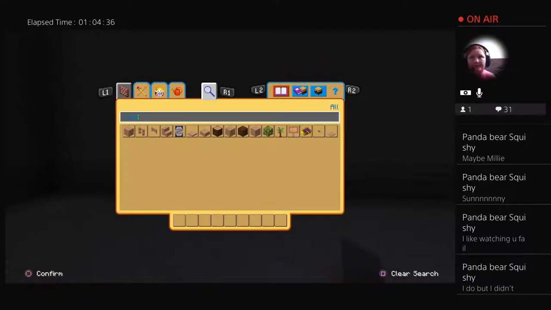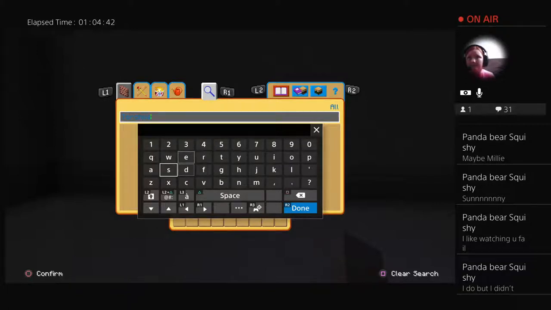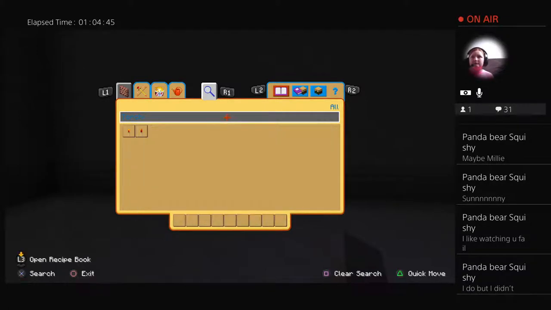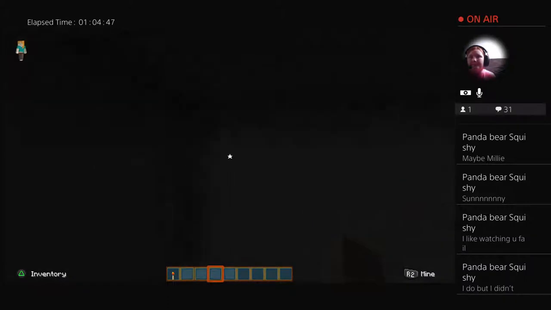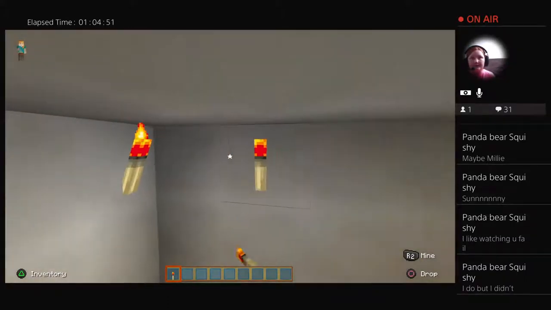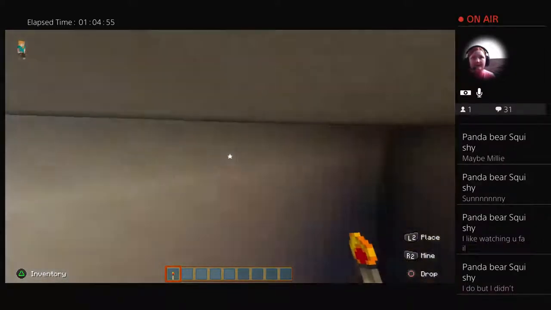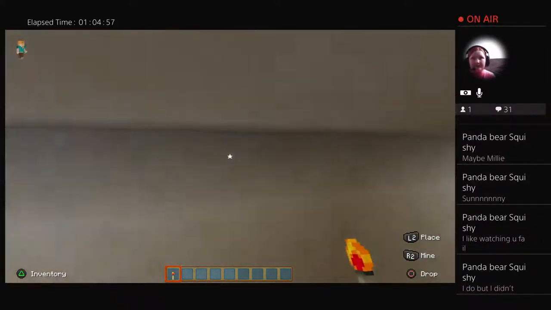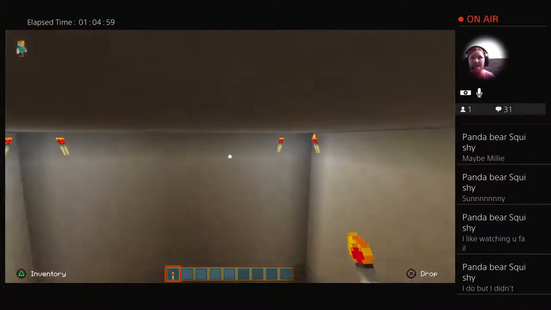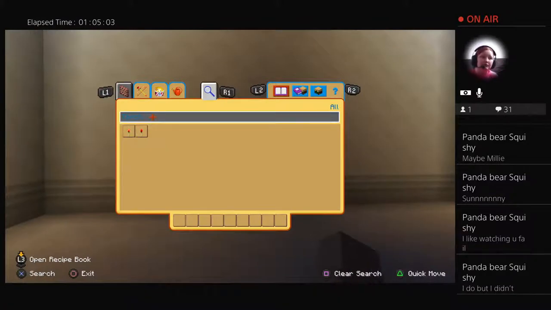We'll start off with some torches. Up the top corner, so like that, and like that. We can't place them here, so like that, and like that, and like that. Which should be our torches done. We'll do windows in a minute, but we just need torches to see.